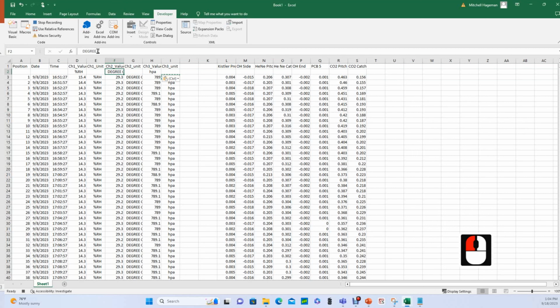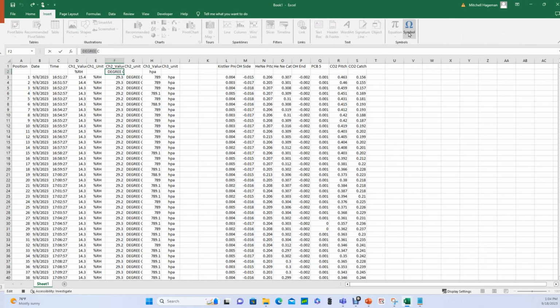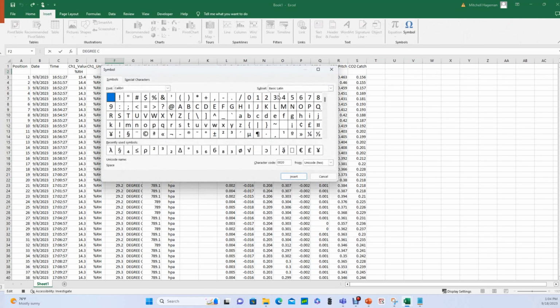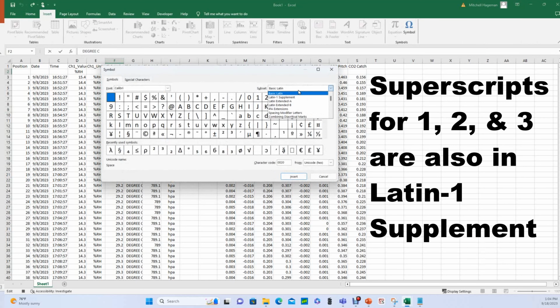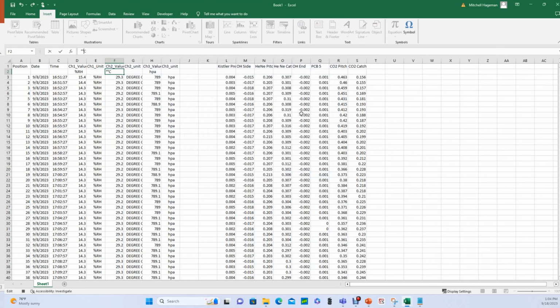And then I'm going to get a little fancy with my column headers here. So instead of degree C, I would like to make this the degree symbol. So I'm going to go home. Actually, I'm going to go to insert, symbol. And I happen to have used the degree sign a few times, but if you need to go find it in here, it's going to be in the Latin 1 supplement. There it is. Degree sign, insert, close. And I inserted it twice. That's okay. I'll just delete it once.